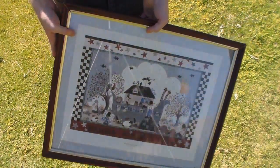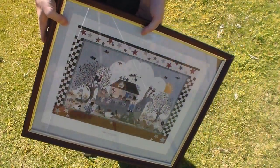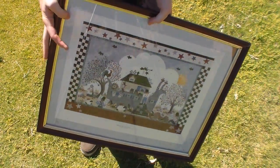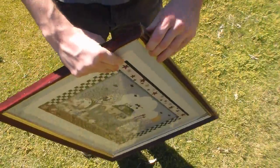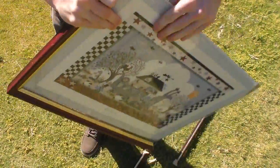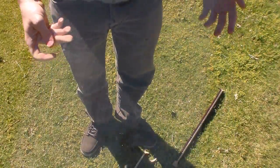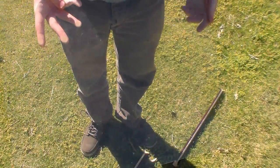Now the first step is to handle your picture frame. You may be asking, 'Wayne, why do I need a picture frame if I'm just distilling water?' And the answer is: you need the glass. You just get rid of all this stuff — just tear that off. It doesn't matter what the picture is, you don't need it. Now we have a good piece of glass that was only a dollar, and it wasn't hard to find either.